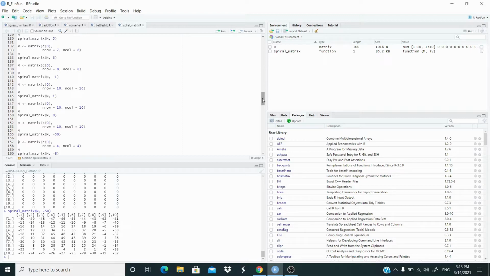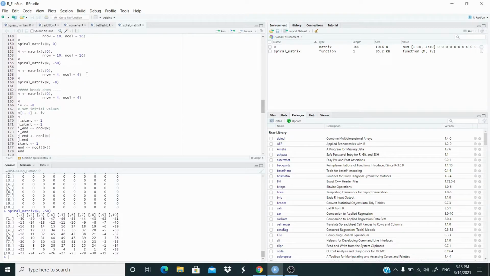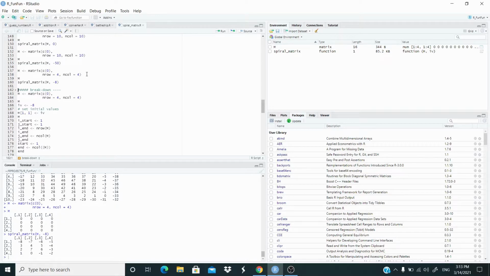Okay, last example, 4 by 4. Starting from -8, so we go -8, -5, -2, 1, 3, 5, 6, 7. Now, we are going to break down the function and we are going to replicate step by step this last case.